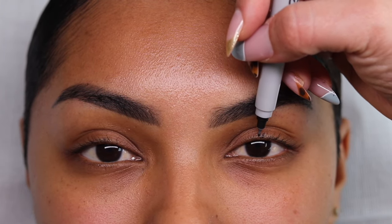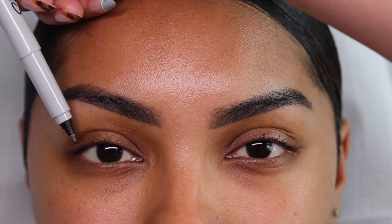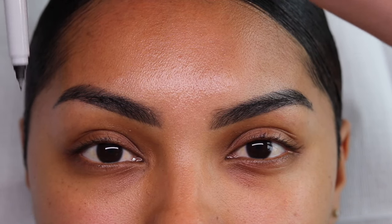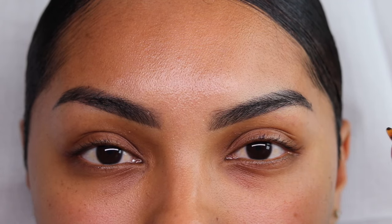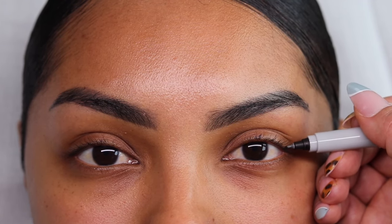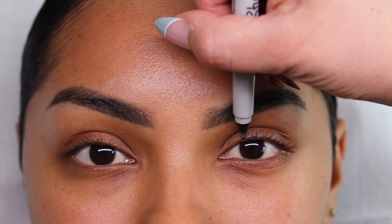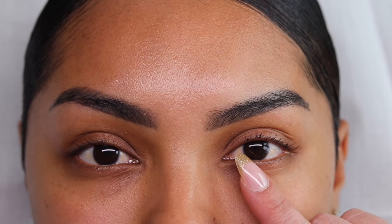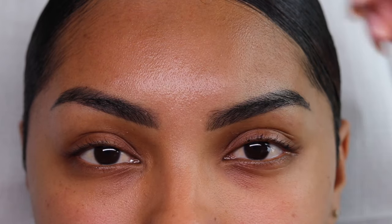Go ahead and open one more time. My next point: I'm going to see where I want the cat eye to start. You're basically just following these outer points. Her natural lashes naturally swoop out towards her outer corner, already giving her that cat eye, so we just really want to accentuate that a little bit more. I want my outer corner lashes to stop or start right about here. Our longest lengths need to come out right here, and then at the center point we need to make sure we come right about here. Starting off with the inner corner and then following, we're going to come back out.